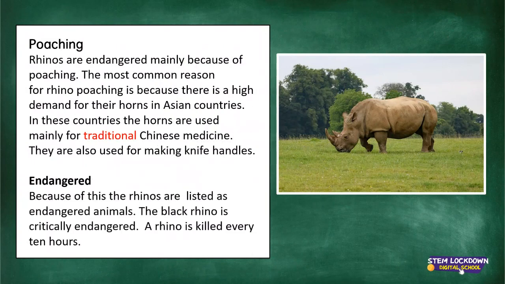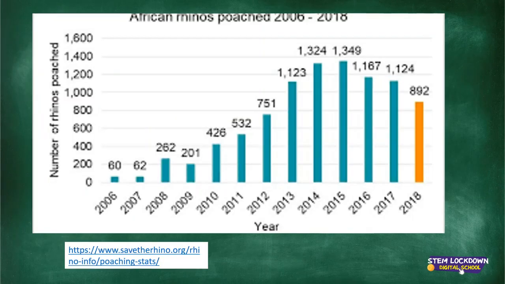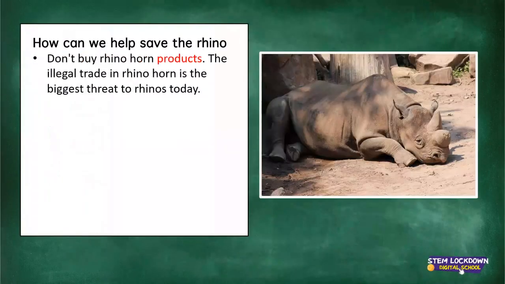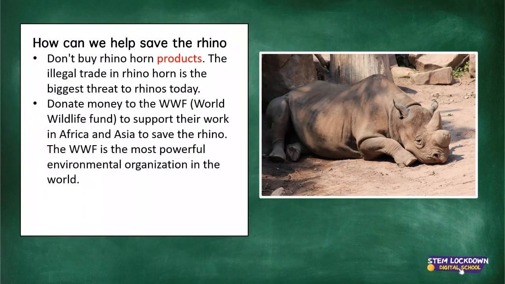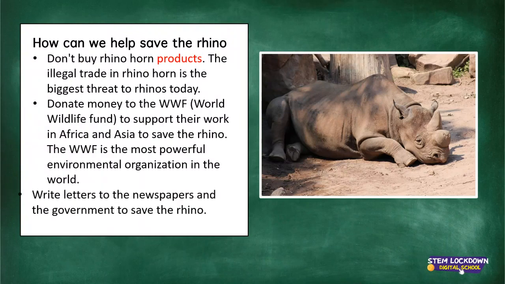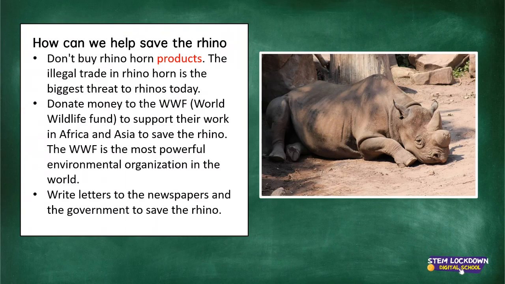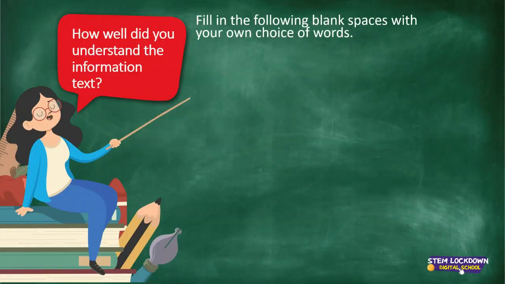Endangered, they're listed as endangered animals, and then the other two sentences are also to do with being endangered. Right, you get the idea of the topic sentence. This particular paragraph has got the bullets. And that's another feature of information text. Right, you got all that. Remember all that. Good. Let's see how much you remember.